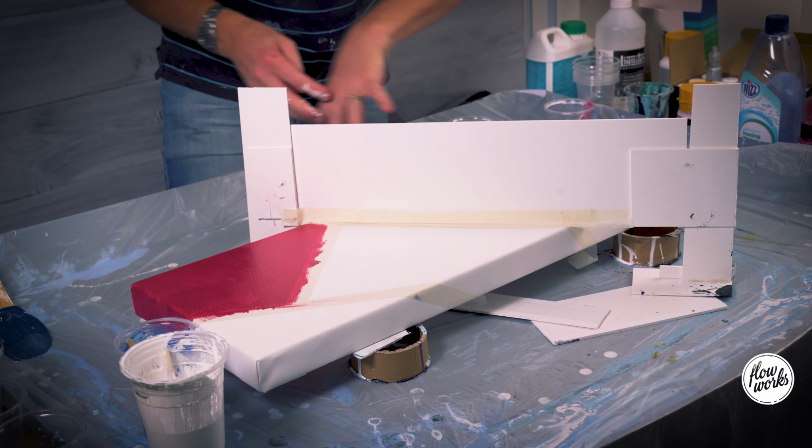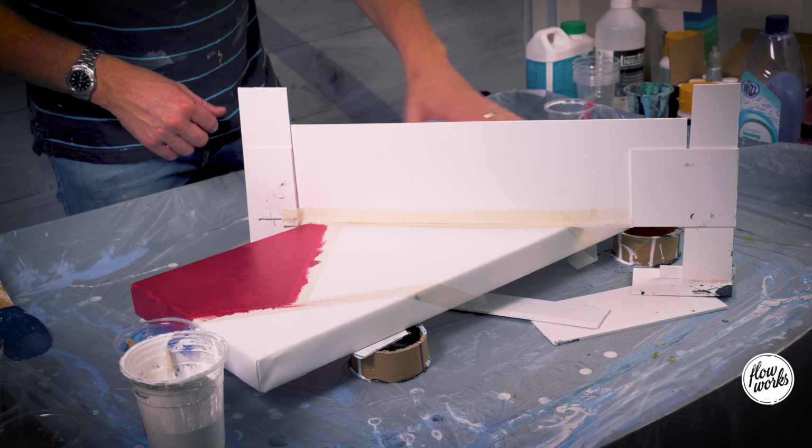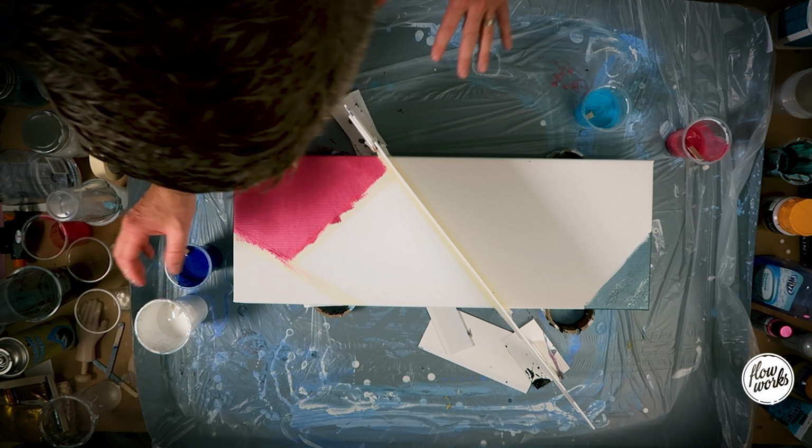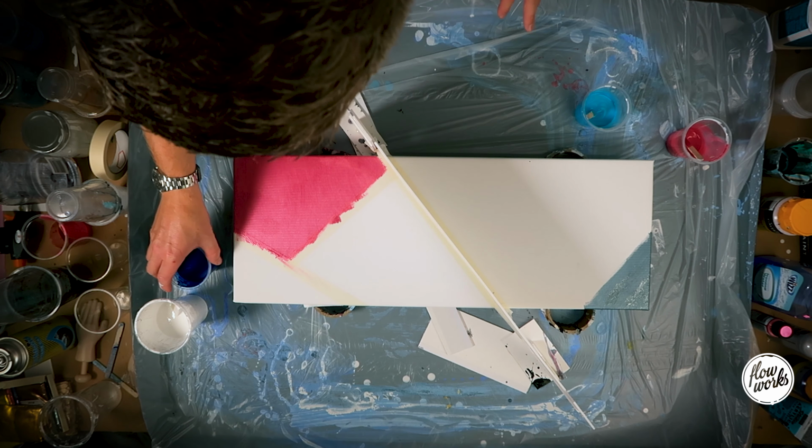I want to keep it simple. I just want to keep two colours here, the white and the blue, and some pink. This side I'm going to keep simple with the blue and the whites.